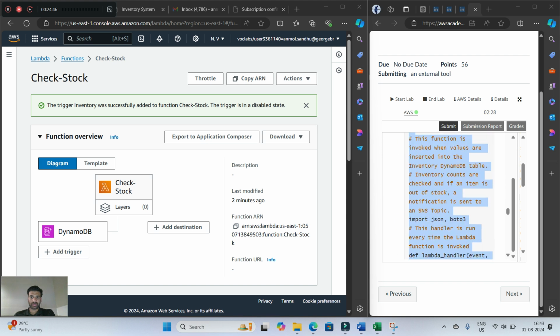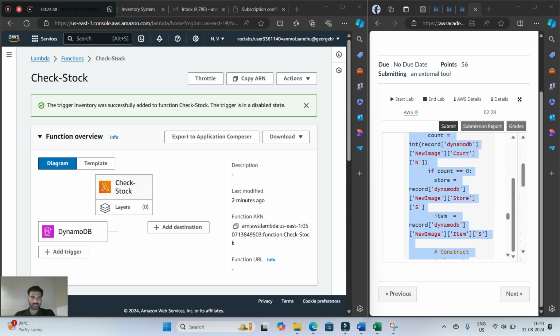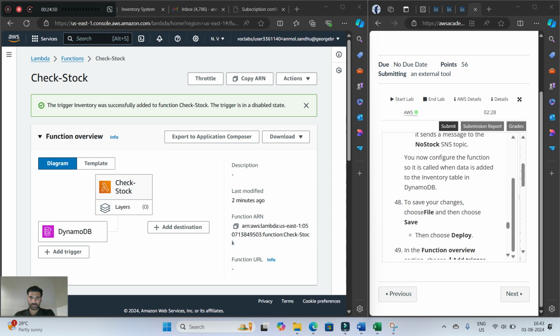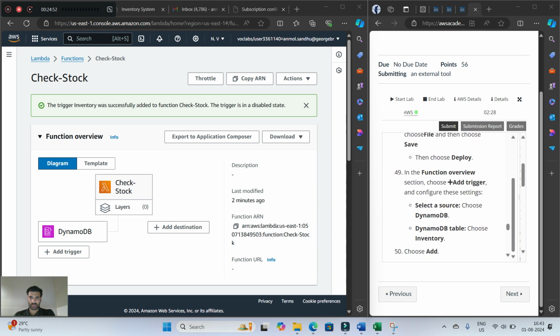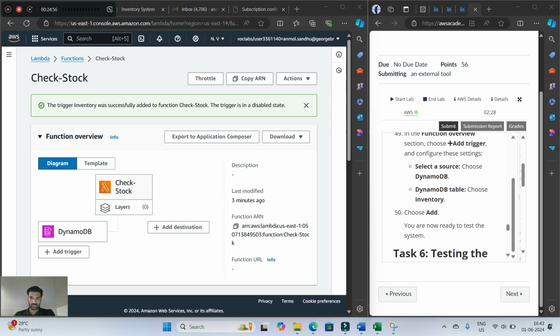And I have copied this email in the function. I also added a trigger. The source is DynamoDB, the DynamoDB table is inventory, and then I added it. As you can see, the trigger inventory was successfully added to function check stock. We have covered up to this step.